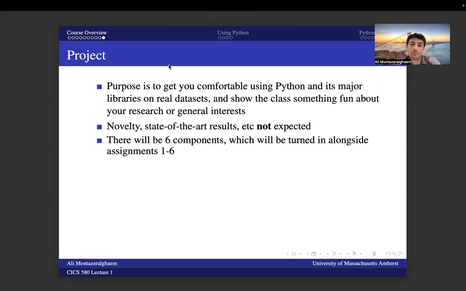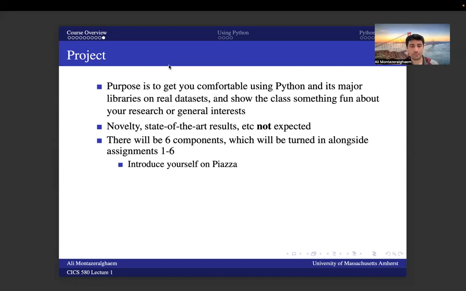There will be 6 components for the project, and the deadline for each component is the same as the 6 assignments that we have. For example, if the deadline for the first assignment is a Friday, until Friday you should complete the first component of your project. The first component is so simple. You should introduce yourself on Piazza.